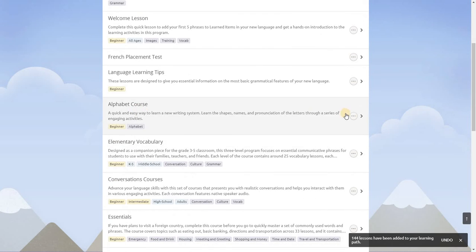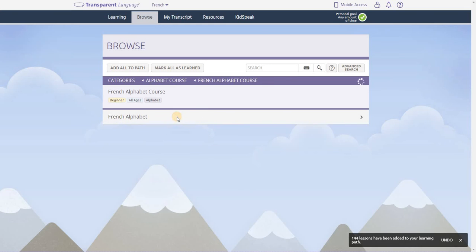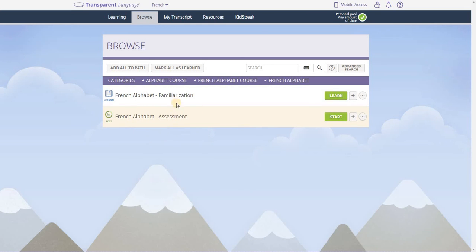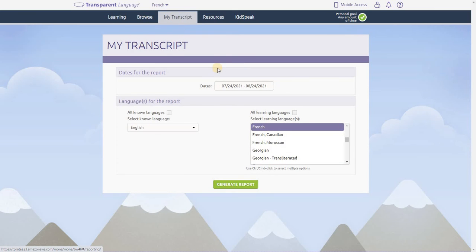If you want to preview what's in a unit, you can just go ahead and click right on it. And it'll show you a little bit more information about what you're going to be learning and the different lessons. The Transcript tab here is if you want to see what you've done. It will give you a report on everything that you've learned and completed.